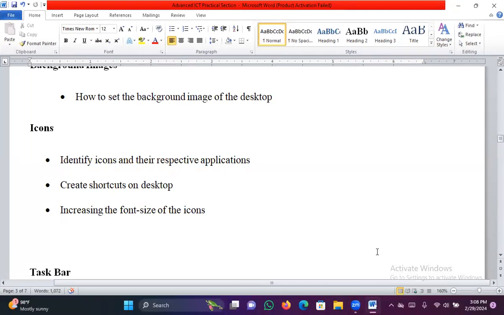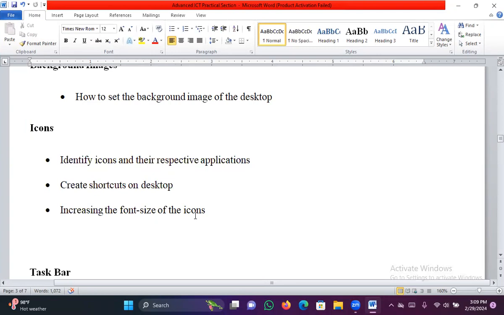So it is important for us to consider those little warnings or precautions. Increasing the font size of the icons: as I said, in relation to ergonomics, where we have to protect our eyes, the sensitive part of our body.